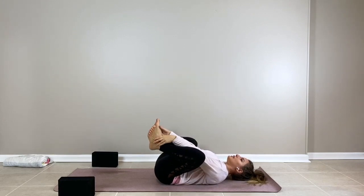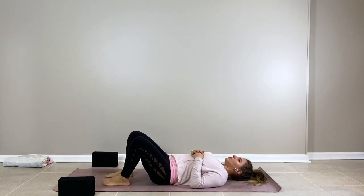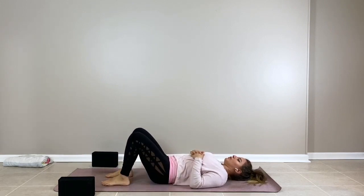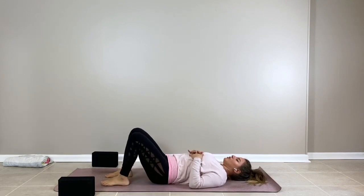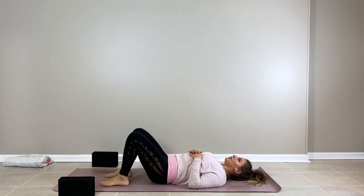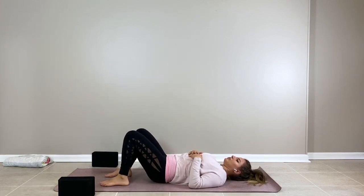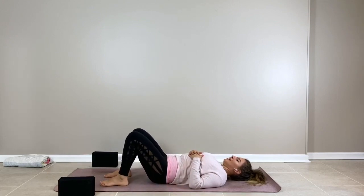Slowly release the pose. You can land your feet on the earth. And if it feels good, maybe you just allow the hips to sway from side to side by pointing the knees in either direction. Gentle movement here. Nice, come back to center.